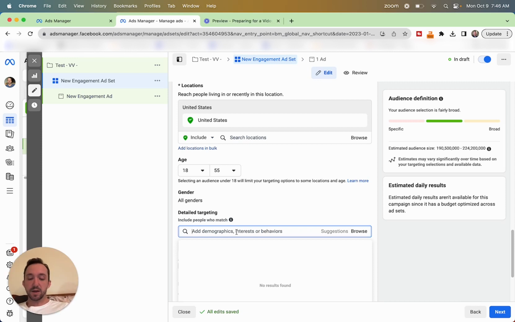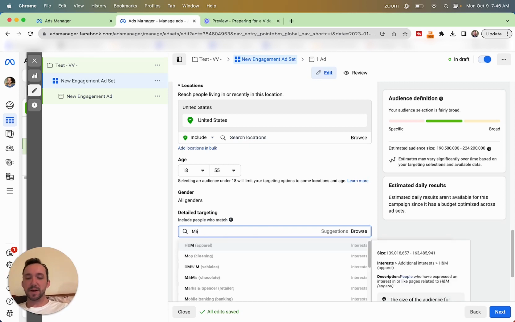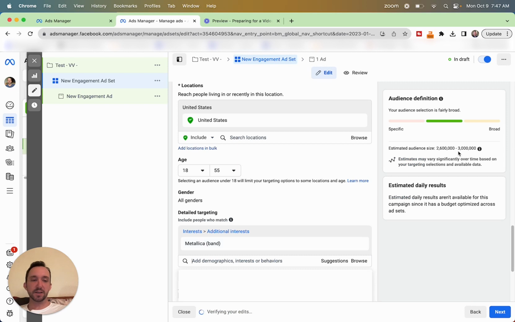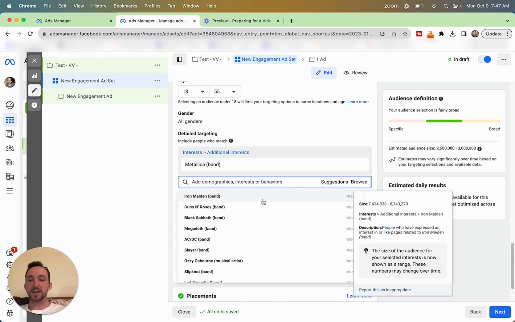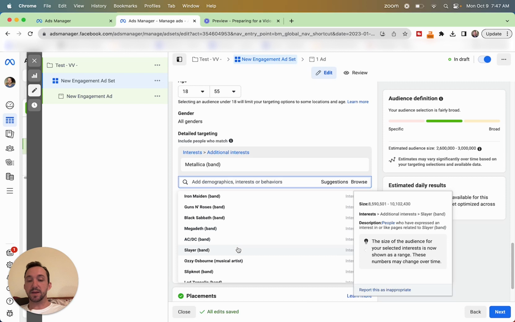For instance, let's say, first thing that just pops up in my mind is Metallica. Let's say I'm a rock group, I want to target Metallica. Okay, boom, I could press Metallica. Now, when I do that, look at the estimated audience size. This is in the United States. This is how many people estimated use Facebook and Instagram and are a fan, are interested in Metallica in some way. All right, so as you can see, that shows us the audience size. I could target them. I could press suggestions, and now it's giving me other suggestions because this is based off affinity. People that like Metallica also like these other bands. And that makes sense to me.